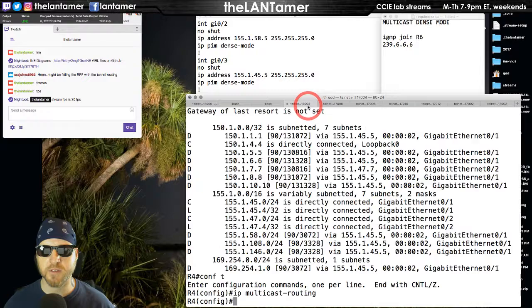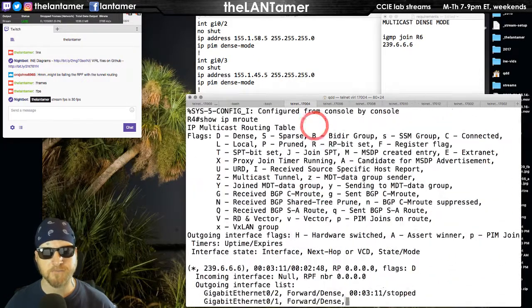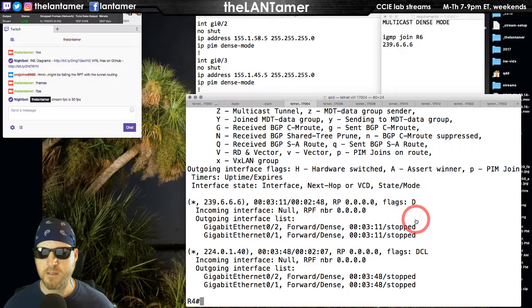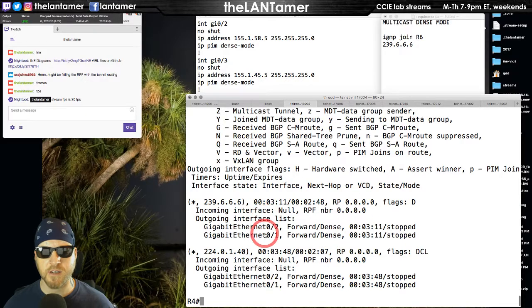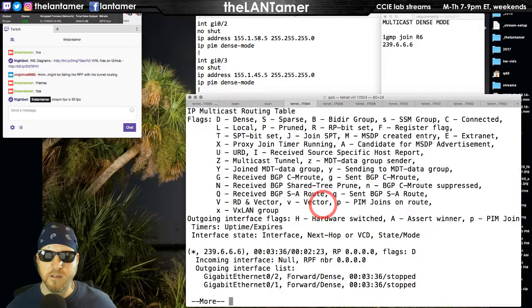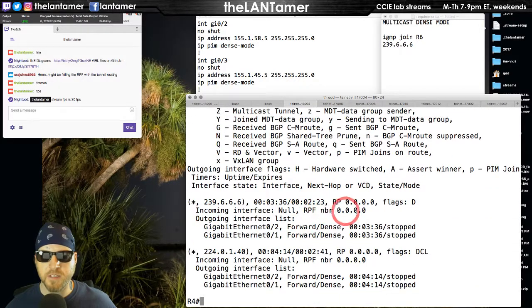Okay, so right now, if we look on router 4, D, so he has, okay, so this must be the result of a prune message. Is that why he has this DCL? Incoming interface null. In other words, I have no receiver.